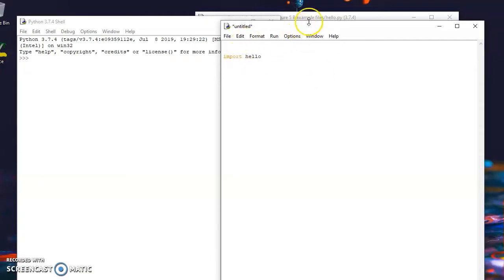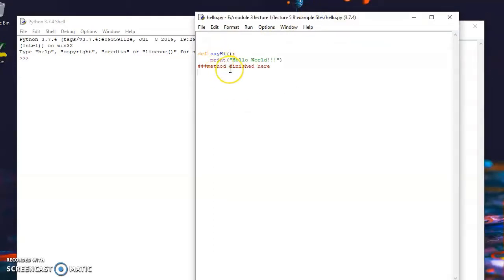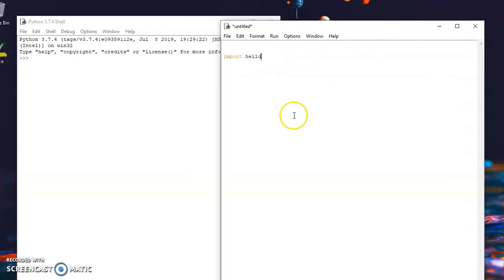So this is going to go out to storage, look through all the stuff in storage, see if we can find a hello.py file. And it's going to find this and bring back all the information in it. So all of the setting up the methods runs in that one line here.